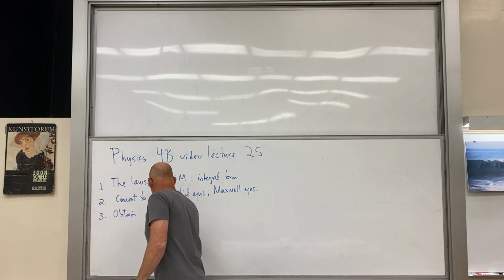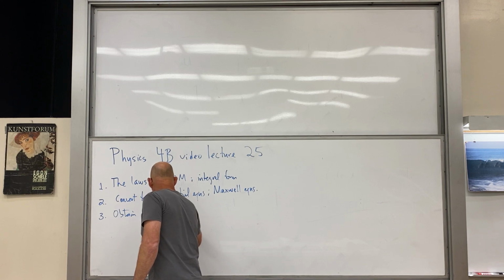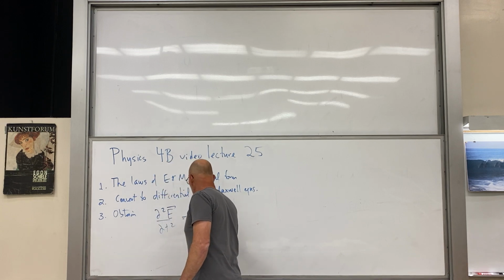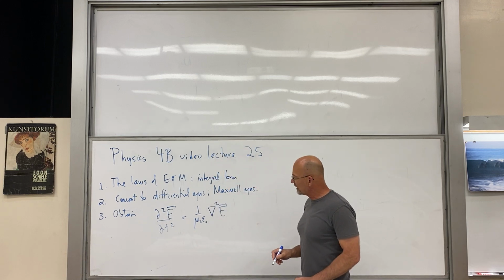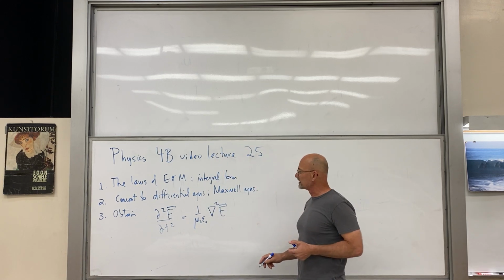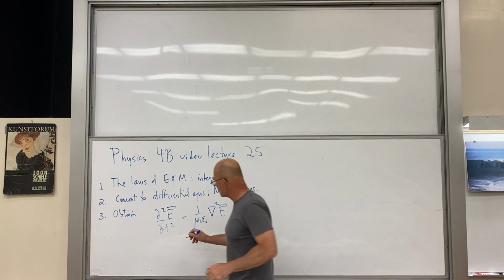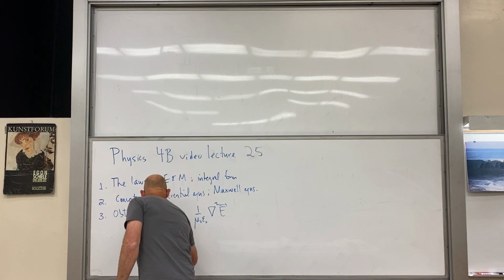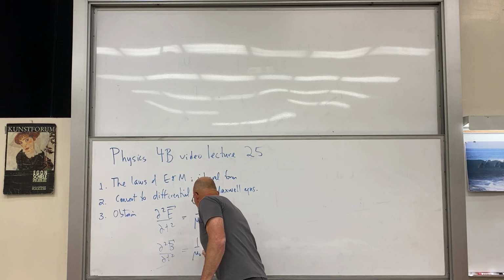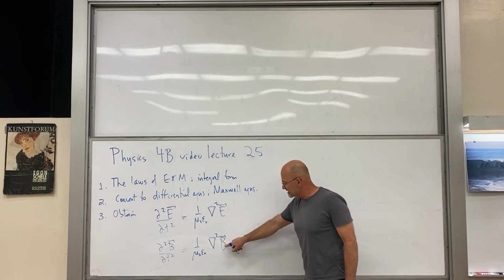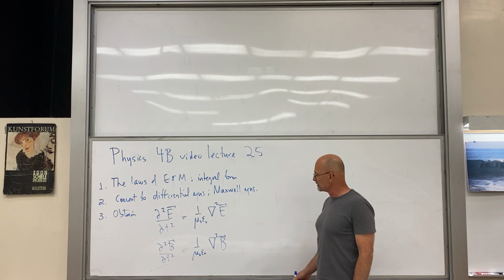the following two equations. d squared E dt squared, that was a vector, equals 1 over mu naught epsilon naught del squared E. And the same thing you get for B. I didn't do it explicitly, but it's exactly the same process. So I'll say that we also found d squared B dt squared, these are partial derivatives, equals 1 over mu naught epsilon naught del squared B. And I had given the definitions. This is just the sum of the second derivatives, divergence of gradient.